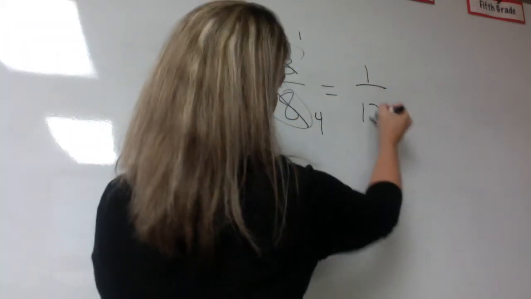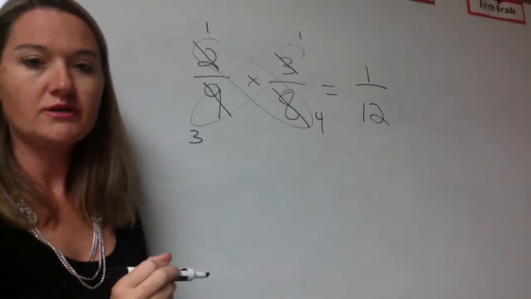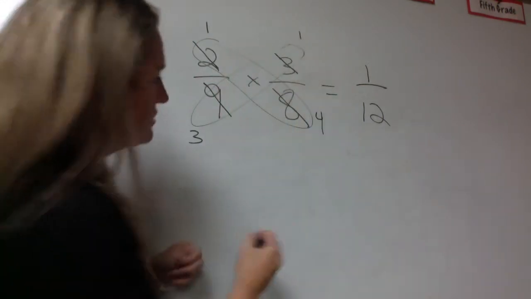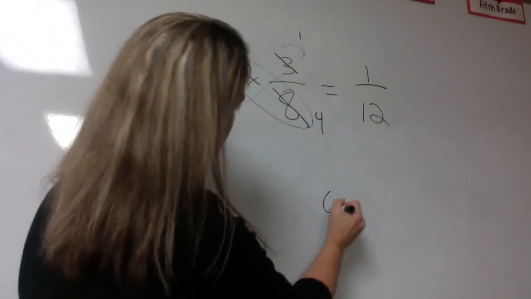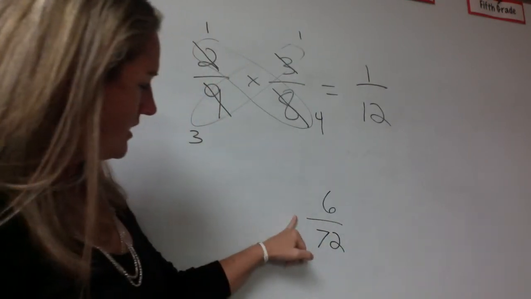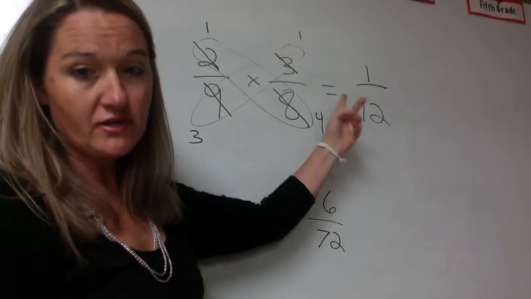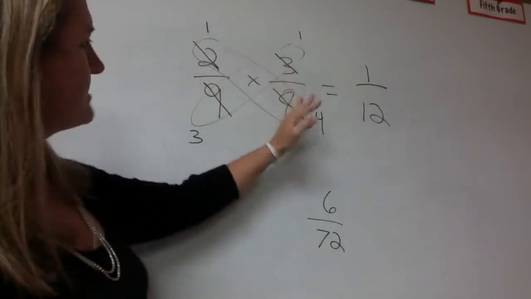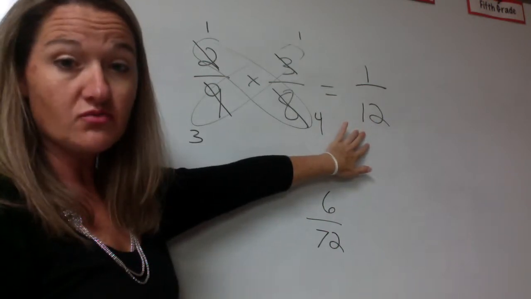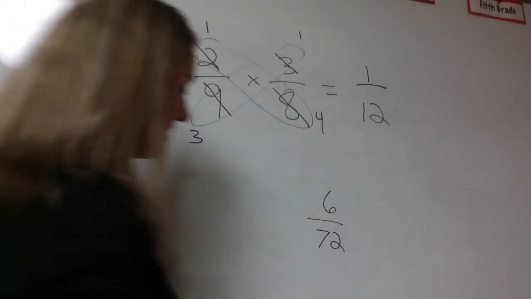Well, it's 1 over 3 times 4, 12. 1/12. All right. And I want you to see, 2 times 3 before we simplified, that would have been 6. 9 times 8, that would have been 72. And we would have simplified that into 1/12, okay? So doing that simplification ahead of time already gives us our answer in simplest form, and it makes the multiplication very easy. Let me show you an example where that is really useful.